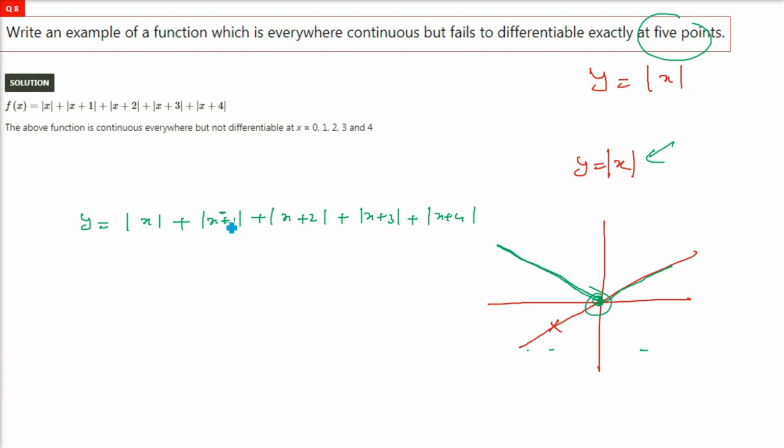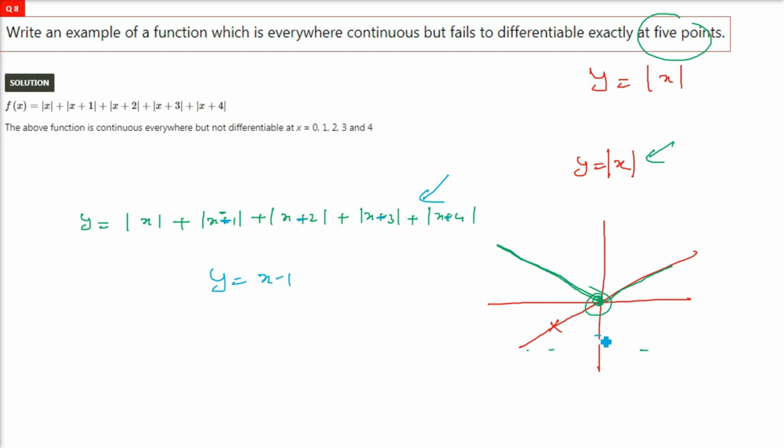See, you can also take x minus 1, x minus 2, x minus 3, x minus 4. That is the same thing. So let me just give you a more idea about it, if sometimes this kind of question comes. y equals modulus x minus 1, that is the second term I am taking. When x is 0, y is minus 1. y is going to be negative 1.